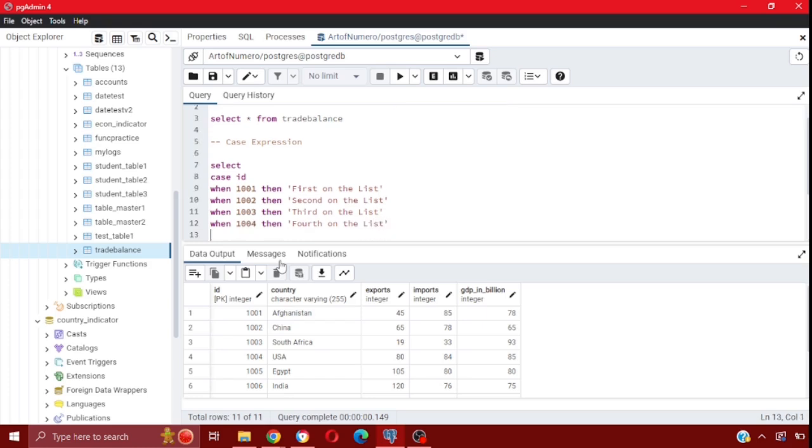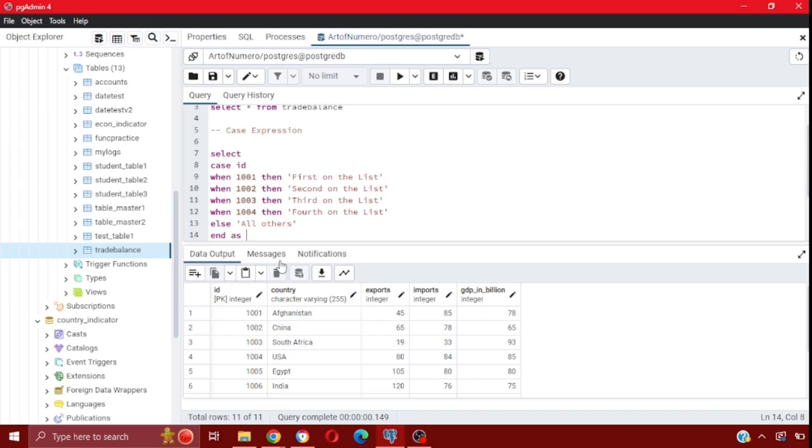Okay, and then I'm going to say else, all others, let's put it that way. And then I'm going to say end, and this new column is going to be ID description, something like that, right?